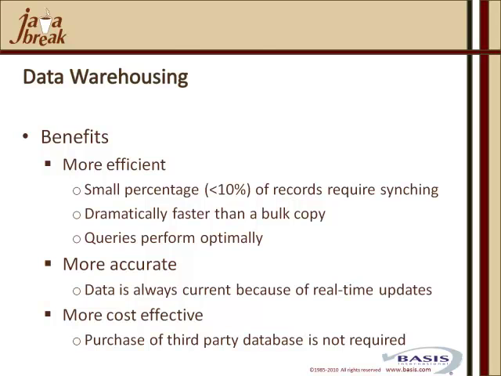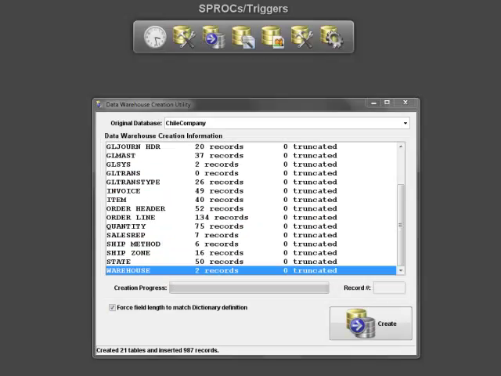Let's have a look at that in action. BBJ ships with several demos, including a few that deal specifically with data warehousing. The first demo that we're going to run, the Data Warehouse Creation Utility, makes a replica of the Chili Company database. The new copy of the database is called the Chili Company Data Warehouse, and it utilizes one of BBJ's more advanced file types, ESQL, for the back end.